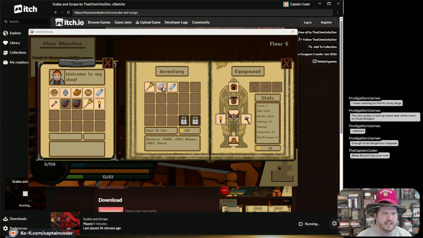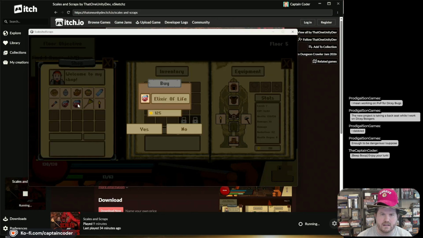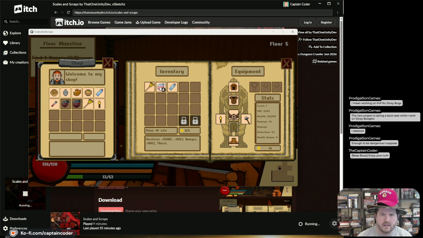Did we get lucky and get 2? That was cool. Hang on. Is that a bug? Oh no. Alright, I'm not going to exploit that any further than I just did. There seems to be a bug where when I buy this, I get 2 and then I can sell them back for extra money.